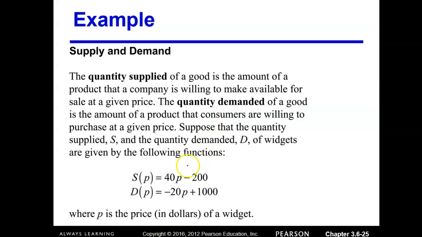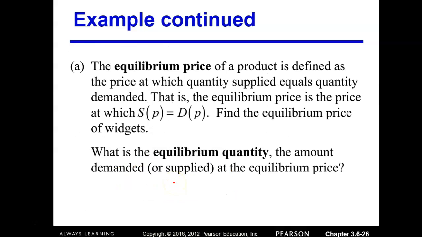So supply and demand. The wages given the following function. Then we are given the function already. Sometimes we are asked to write the function. So when we are given the function, it makes it easier. With these two functions we can answer the questions. The equilibrium is when they break even, so that's a break even when they are equal. After they break even at that one point, the point of intersection of the two lines, they go their separate ways.